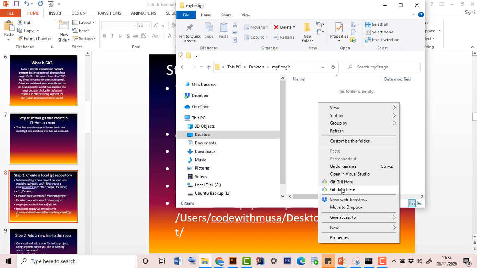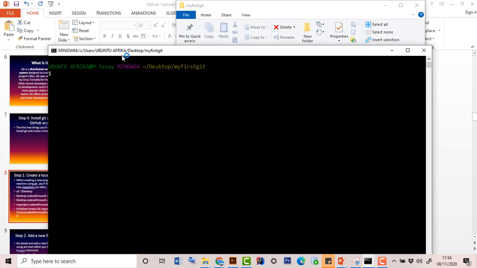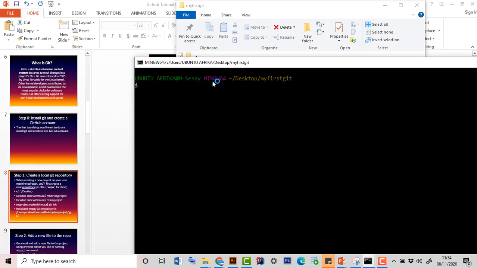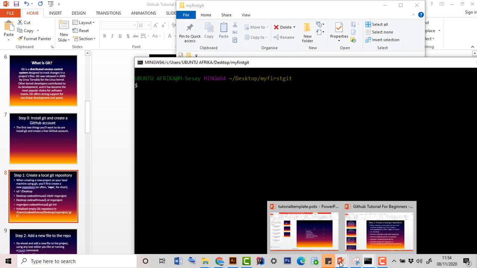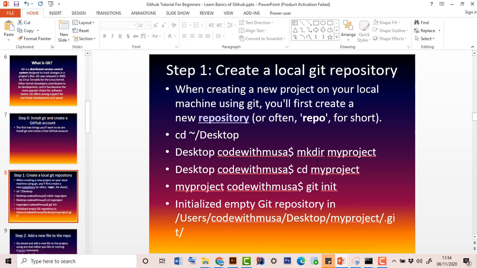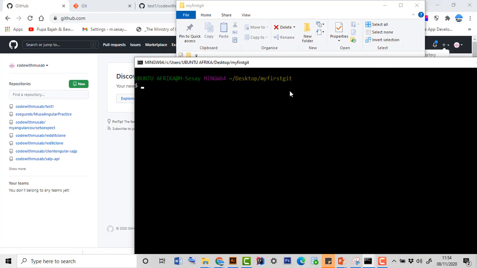You can use any command line, either the normal cmd command. Then let's look at the tutorial. To make a folder, use mkdir, make a directory called my first Git.